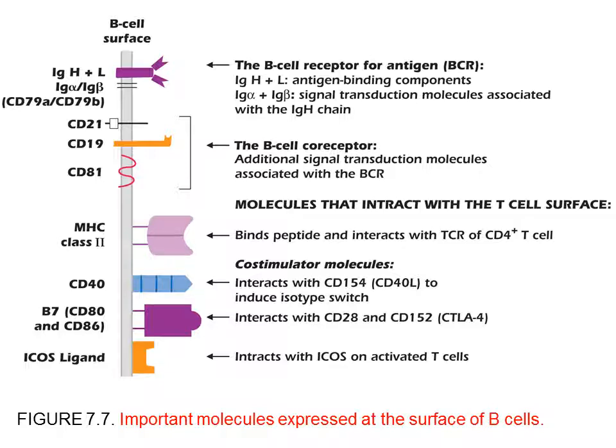Okay? And then we have B7, which is very important. This interacts with another molecule that is expressed on the other cell. We'll talk about that in detail. And finally, there is an ICOS ligand that acts on activated T cells. So you can see from here, since we're talking about the players and some of the molecules expressed on B cell, if you know what is expressed on B cell, you can pretty much determine what are the sites available. It's like 5 fingers, so you can see the interdigitating effect that will take place.